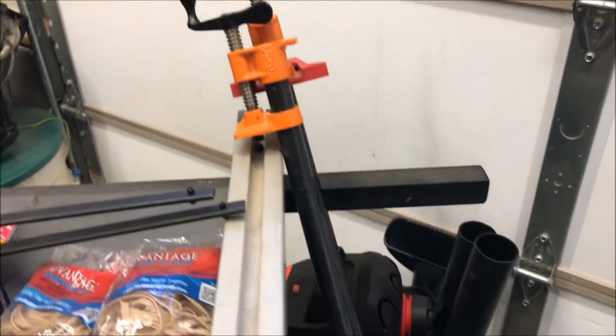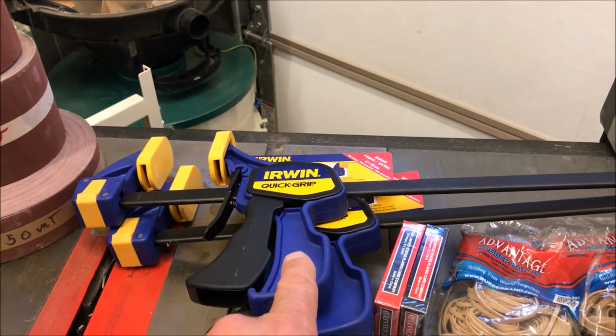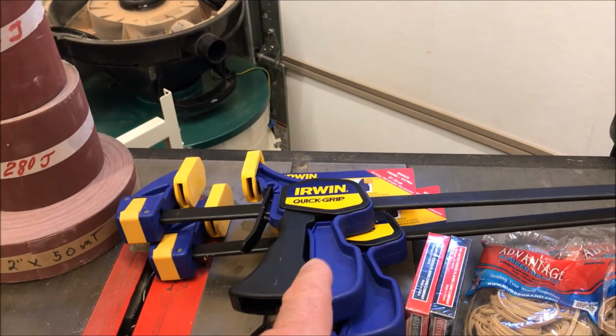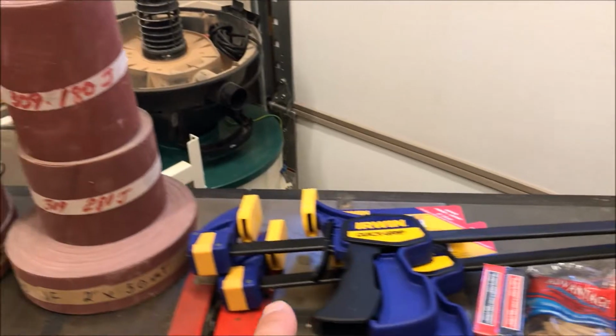Guys, when I say I've been busy, I mean I've been busy. I got some stuff to show you here on the bench. Let me just flip on over and show you what I got. We went up to Louisville for the archery nationals, and I picked these pipe clamps up. My dad and mom are getting ready for a garage sale, and dad had those clamps as well as these Irwin clamps. He had them in the garage sale, so I went ahead and bought them from him because I can use them in the shop.